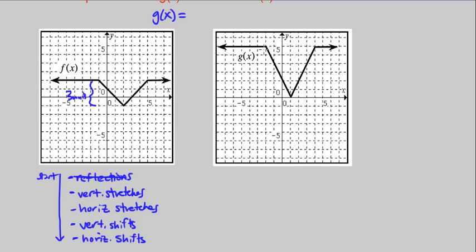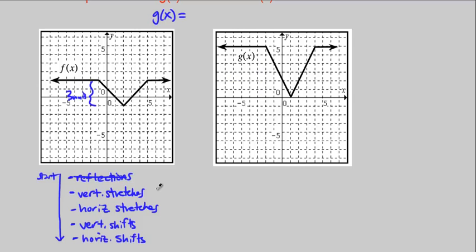And what about this distance from this line to this line that it goes down to in this graph? Well, that's 1, 2, 3, 4, 5, 6 units, right? So what happened? We went from 3 to 6. That's a vertical stretch, right? That's stretching it a factor of 2 times. So we do have a vertical stretch, right?